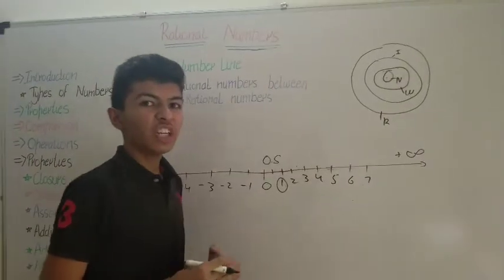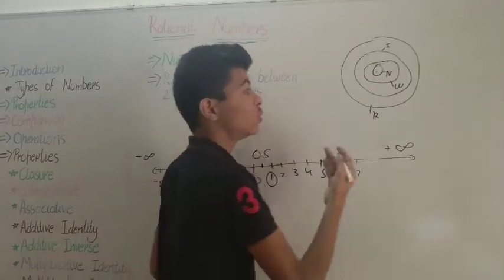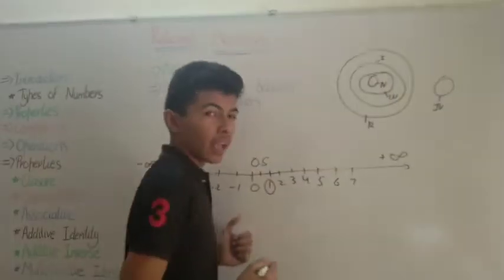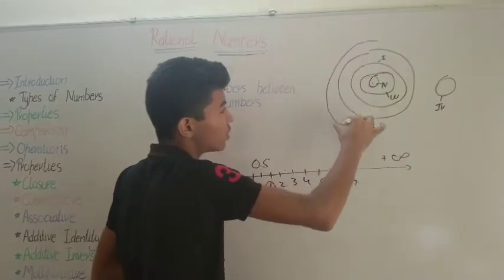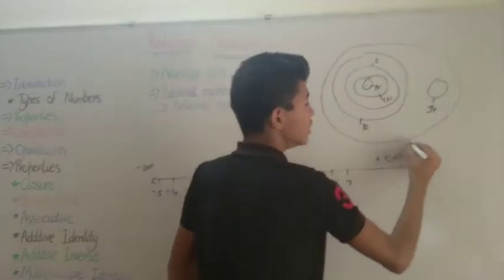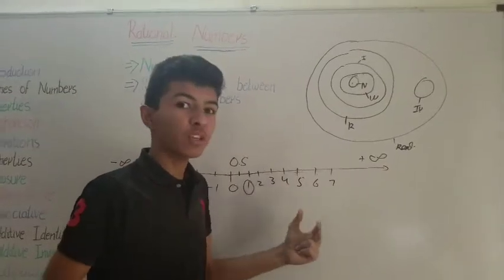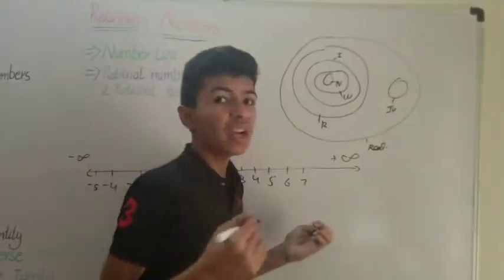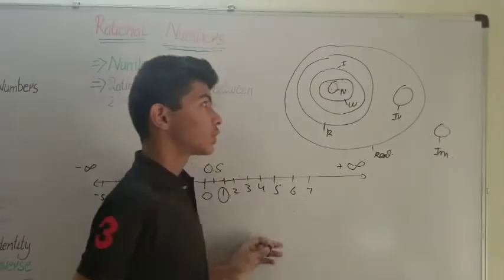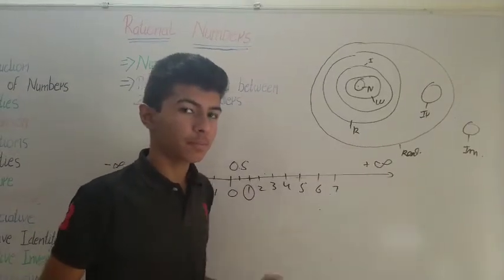After the rational numbers, there is another set that is opposite to the rational numbers, classified as the irrational numbers, that is IR. Both rational numbers and irrational numbers together are classified as real numbers. And there is another set of numbers which is opposite to the real numbers, called the imaginary numbers, denoted by IM. So this is the Venn diagram of the link between all the numbers.